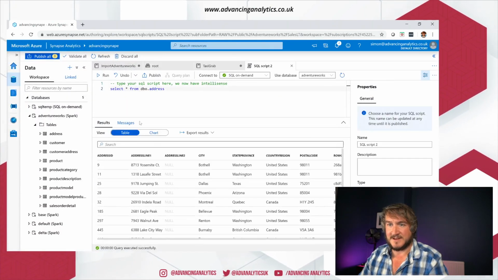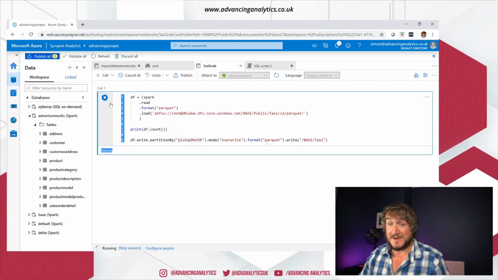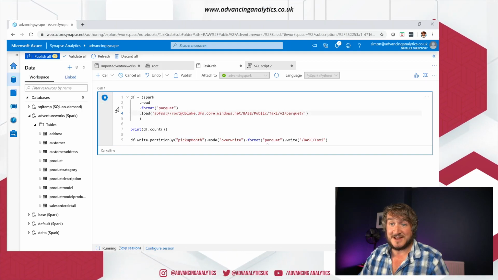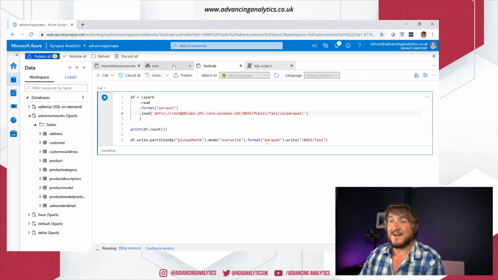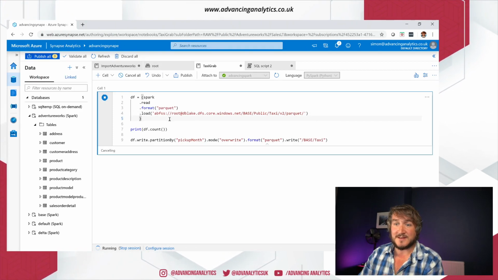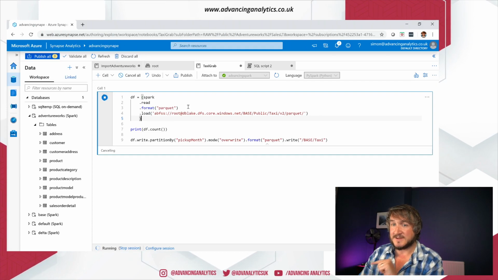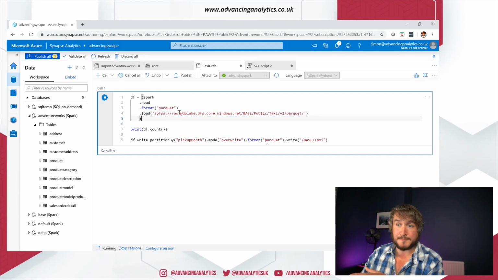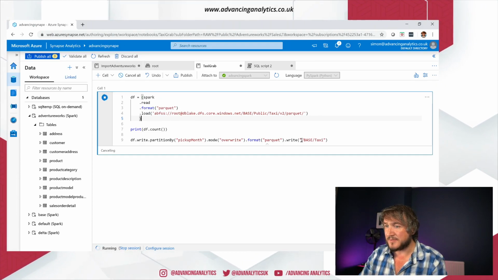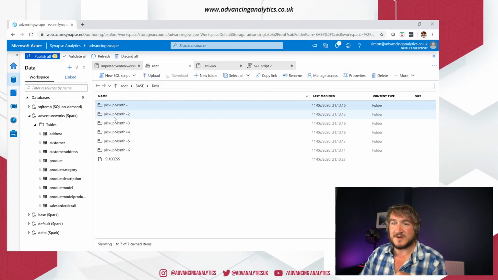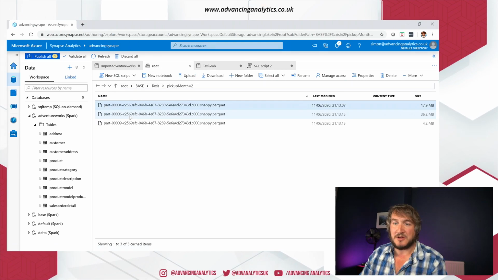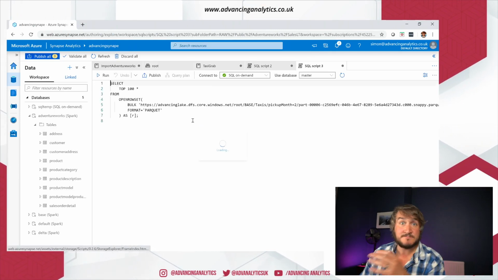I'll just see if I can cancel that actually rather than waiting for it to run. See how nicely it cancels? Gotta think about it. It might kill my data, we'll see. But importantly, once we've done that, we can now access it and we can start doing some SQL. So I can grab that location. Again, I'll probably have to go to the full location. So let's go into my root. Let's just grab any old random bit of Parquet and say, I'm going to do a SQL query.